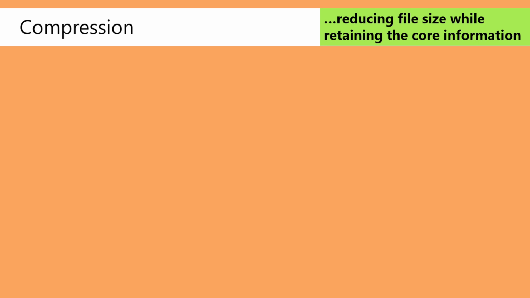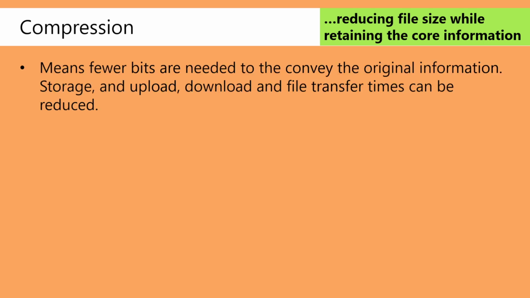So what is compression? We can think of it as reducing the file size while retaining core information. What we essentially mean is that we actually just want fewer bits, and these are just needed to convey that original information. Storage and upload and download of that file can be significantly reduced. Now, there's two types that we need to be aware of for the exam.